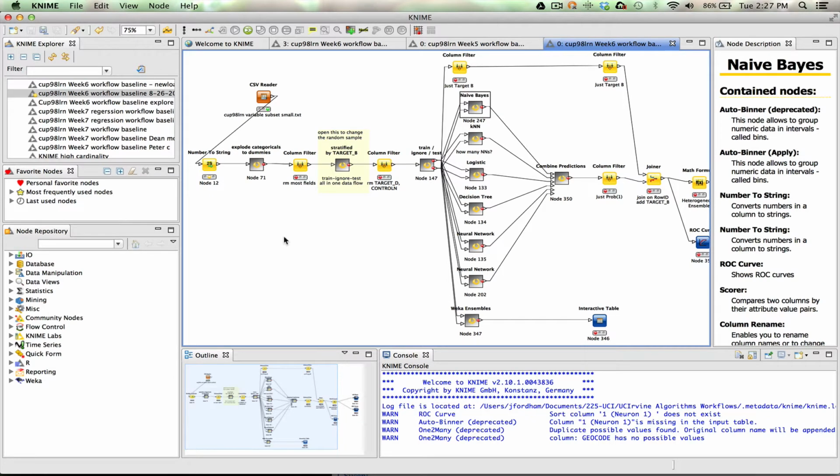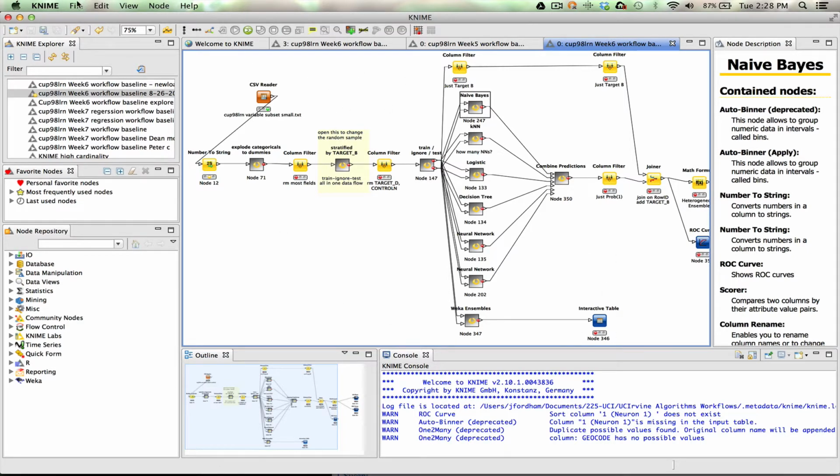I want to walk through the workflow for this final week, week six, with the model ensembles. And then just in case there are some questions about how to load up the workflow, what things I'm looking for with the homework assignment. So I'm starting with this is the workflow the way it was saved.